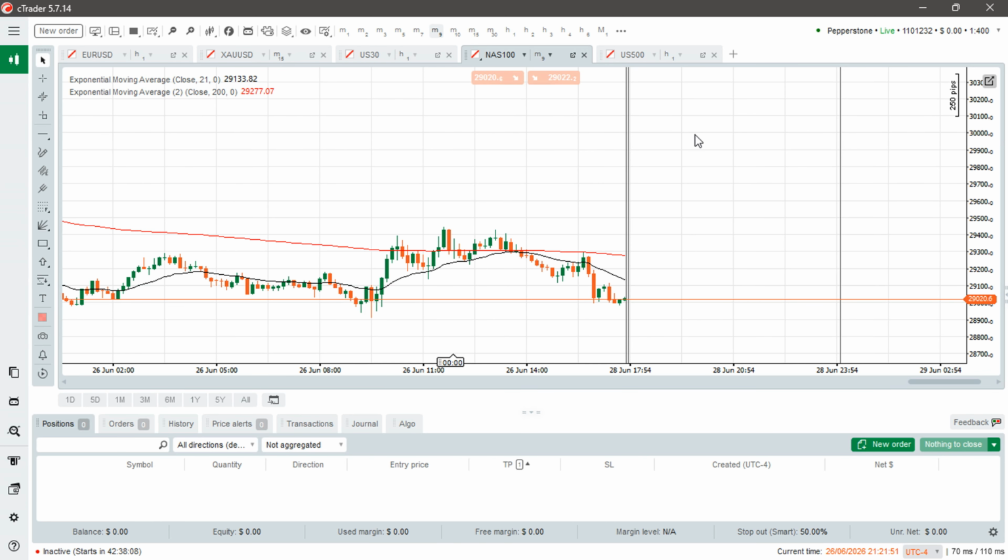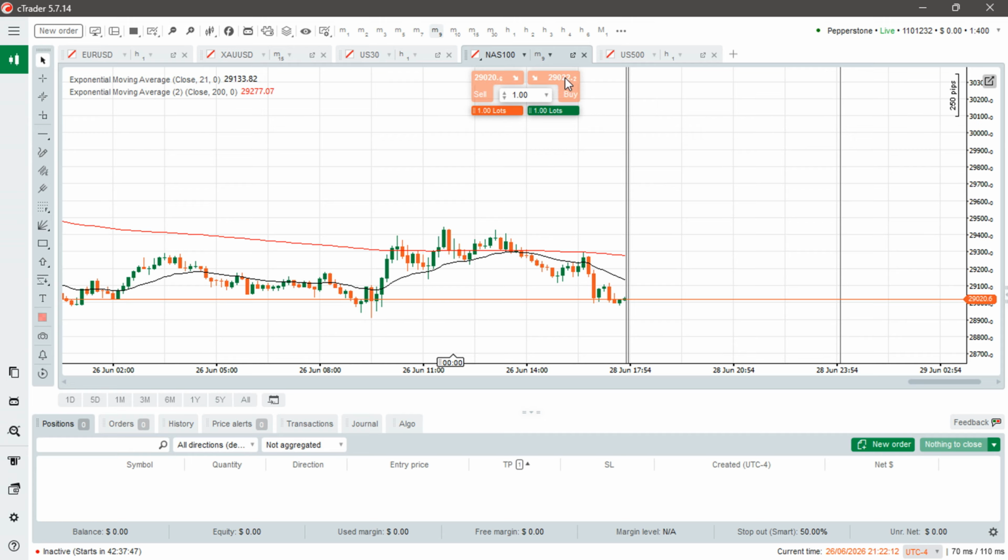Placing an order with cTrader is also very easy. We have these buttons here. This is where you press quick trades. For now, you can see it's not active because the markets are closed.